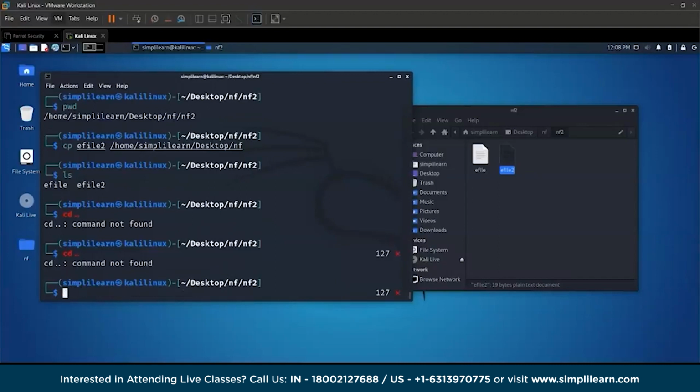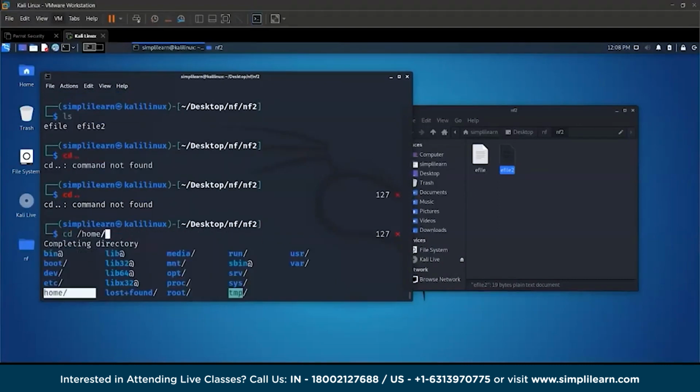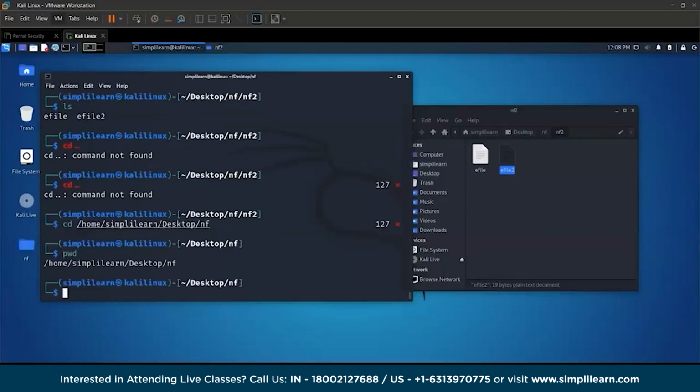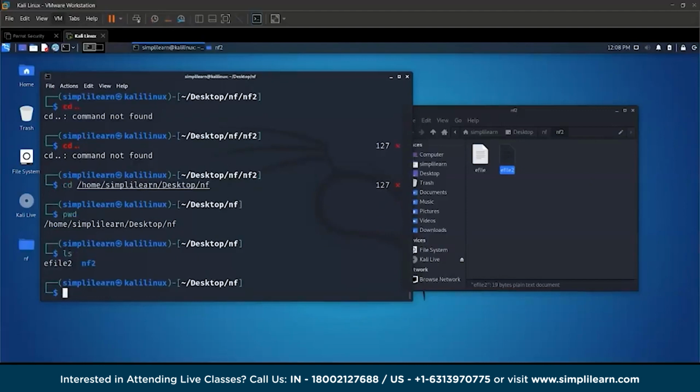To go back to the nf folder again, we can again use the home, Simplilearn, desktop, and just nf. No nf2 this time, just nf. As you can see, this will change back our present working directory. Now when we press ls, we will find the e-file2 file and the nf2 folder.